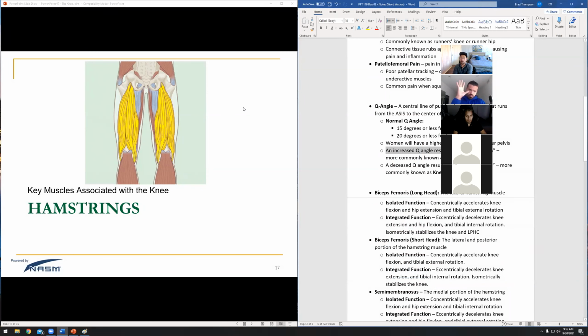Question: how would you solve that problem with him? The same way we would solve literally every problem we ever come across. I would stretch the overactive stuff to turn it off, and I would strengthen the underactive stuff to turn it on. In that case, what needs to be turned off and on is mostly up here at the hip. His TFL, the one that causes runner's knee, is really tight, so I need to stretch that. That muscle is a hip flexor and a hip internal rotator. So I would extend and externally rotate and stretch away, and that would turn it off.